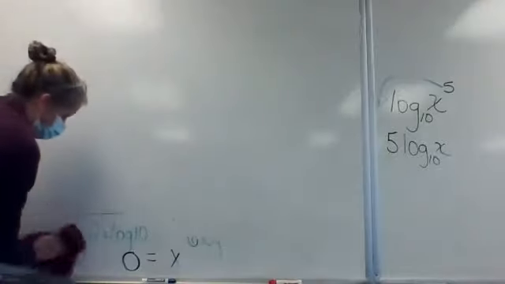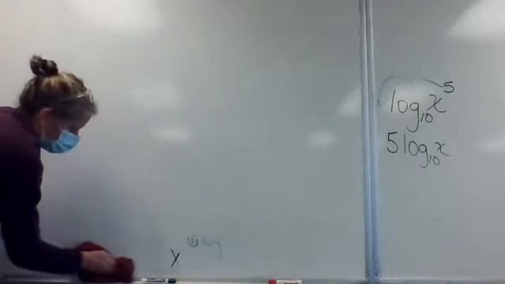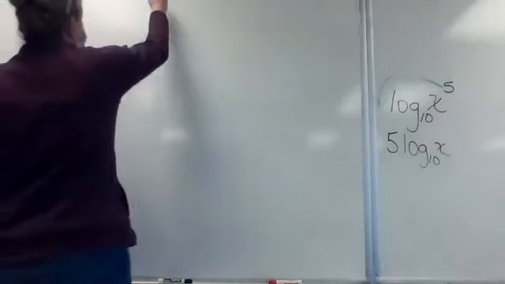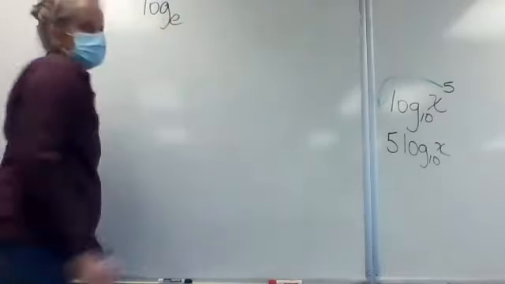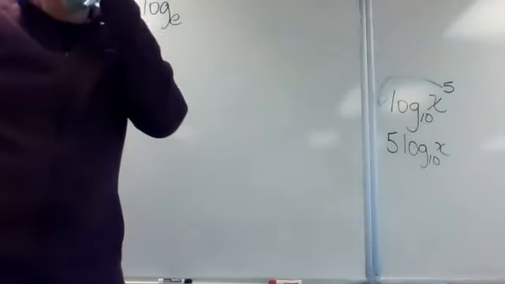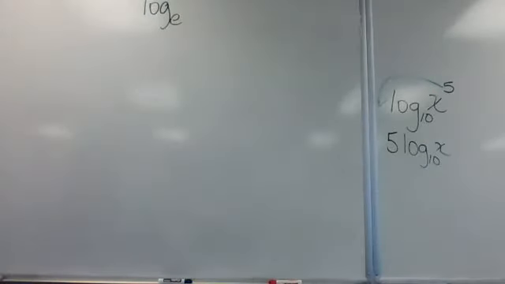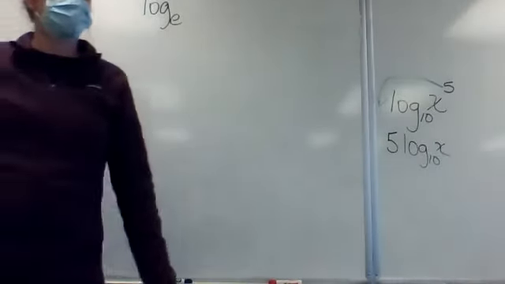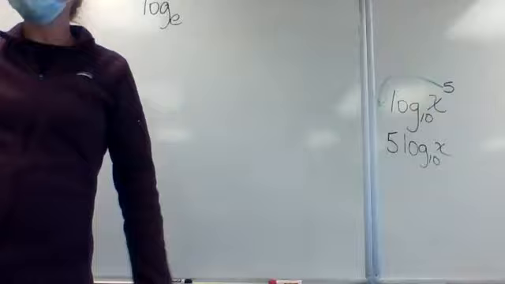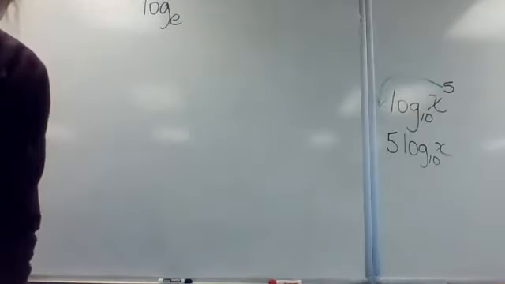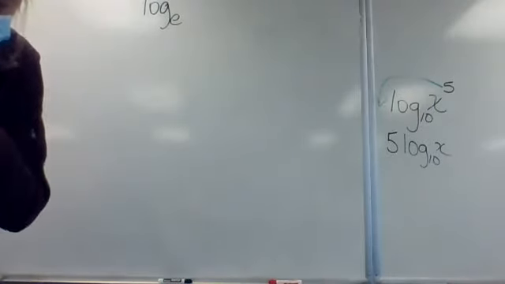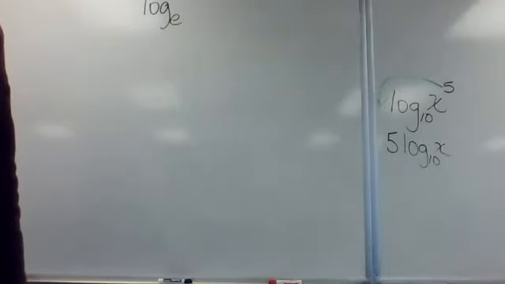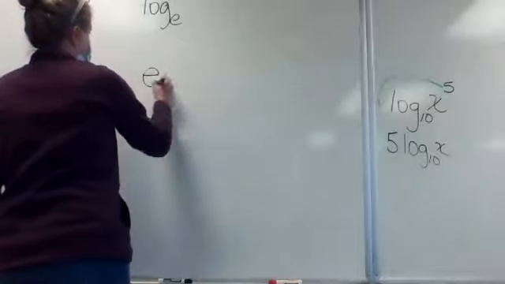Now, this next problem, remember when we first started talking about logs and how all the different bases that logs can have. One of those bases was an e. Remember what this was. This could also be rewritten as ln, the natural log, right? That's what log base e is the same thing as. So let's remember that when you're looking at a problem that has an e, like number 7, you have e to the t power equals 629.